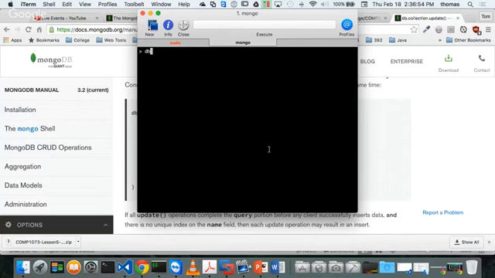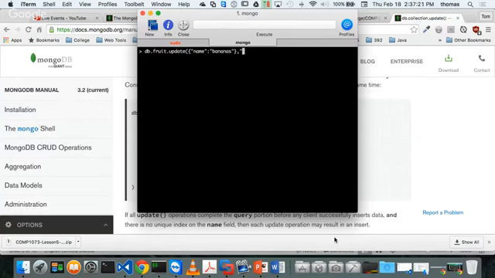And I want to do this. I want to say db.update. So the first part is what I'm looking for, and it's got to be the collection I'm looking at. So fruit update. I'm looking for bananas. Where name is equal to bananas. That's the first piece. The next piece is what you want to update, so the field that I'm adding in.